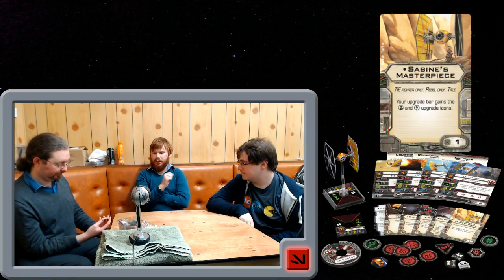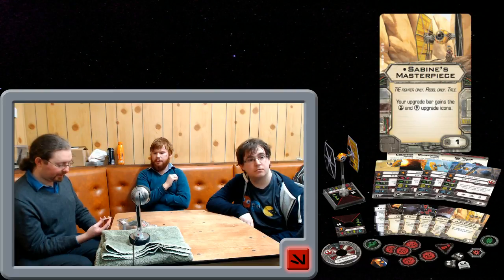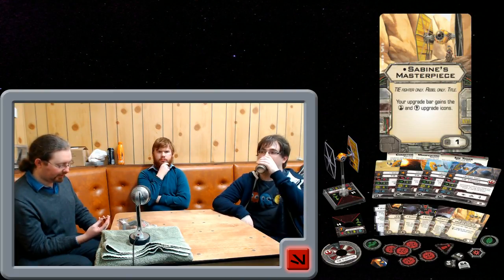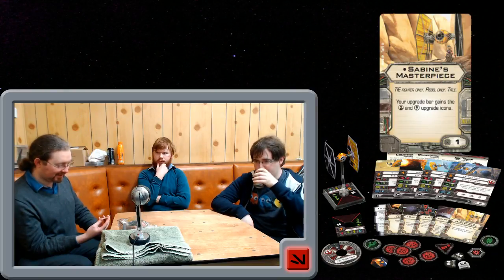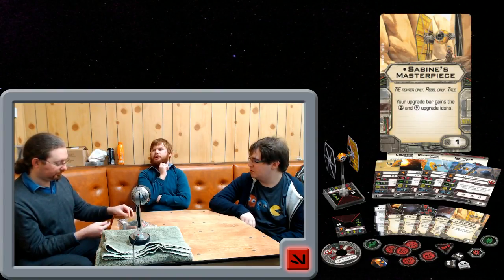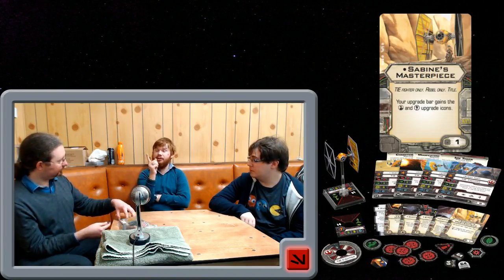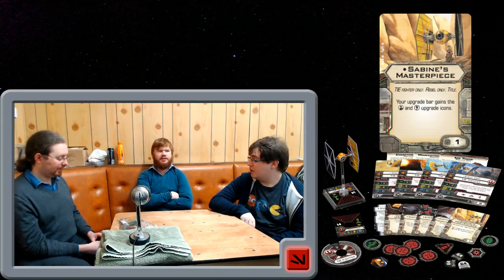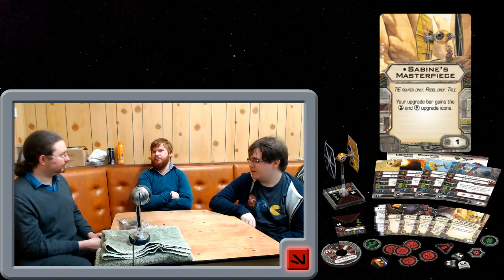If we start looking at Sabine's Masterpiece, for example. It is a unique TIE Fighter only, Rebel only title, so really narrowing those criteria down. It costs 1 point, and for that, your upgrade bar gains the crew and illicit upgrade icons. So a 1 point upgrade to gain 2 slots. Nice. And another way for Rebels to get an illicit slot. You don't have to take a big beefy freighter for that now.